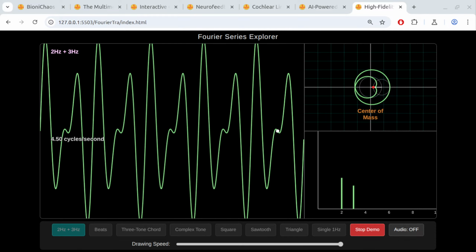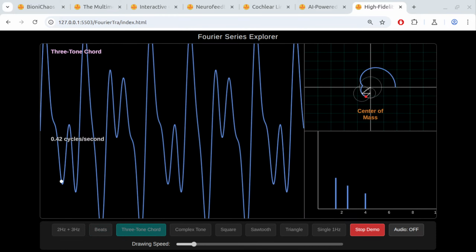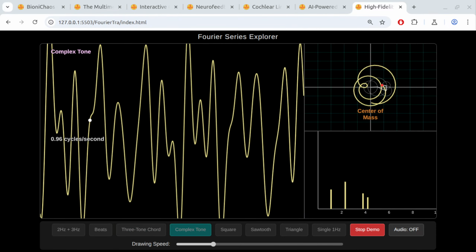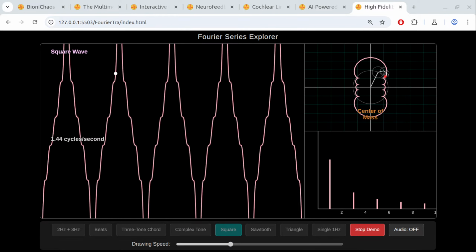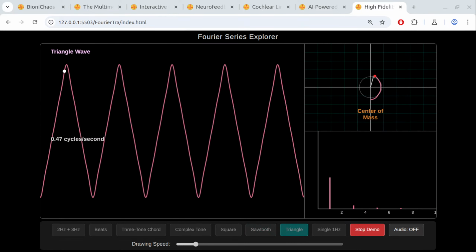Exactly. And this raises an important question, I think. Considering how a simulation like this can make the invisible world of frequency and waves so tangible, so understandable, how might understanding these fundamental principles, like Fourier analysis, like center of mass in signals, empower us? Could we use similar ideas, this deconstruction approach, to understand other complex systems in our world way beyond just sound? How can breaking something down into its core components help us understand almost anything better? That's a really powerful thought to end on. Thank you for joining us on this deep dive.